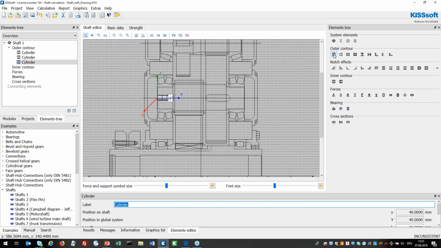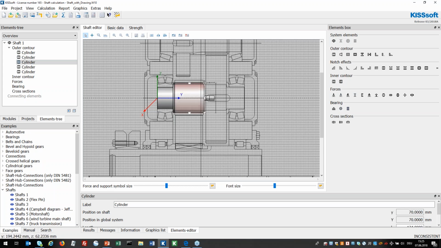So I add 5 cylinders at the moment, and also a new point in the release 2018 is that we have grip points here where we can drag and give the dimensions to the cylinders very easily.